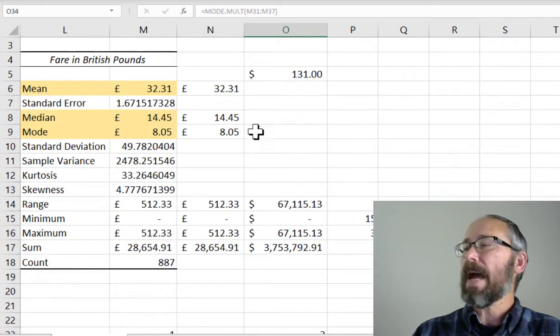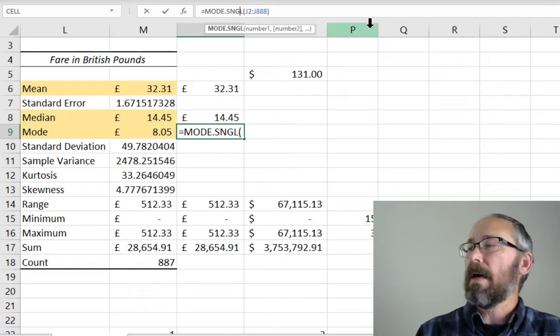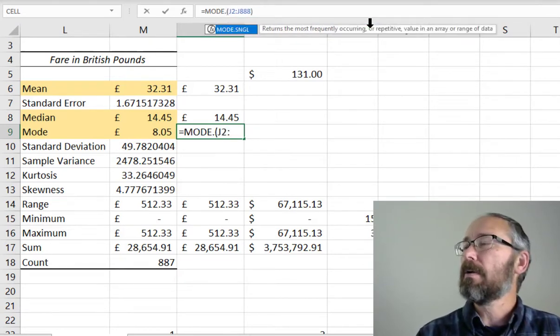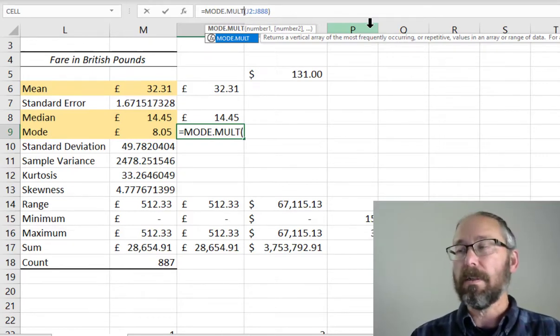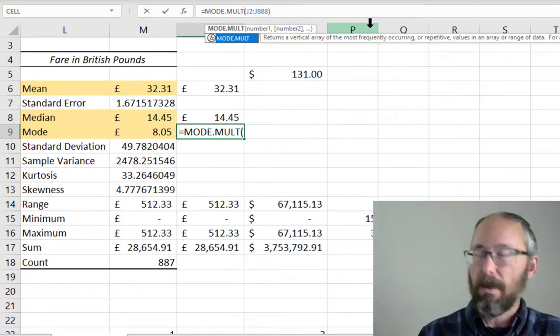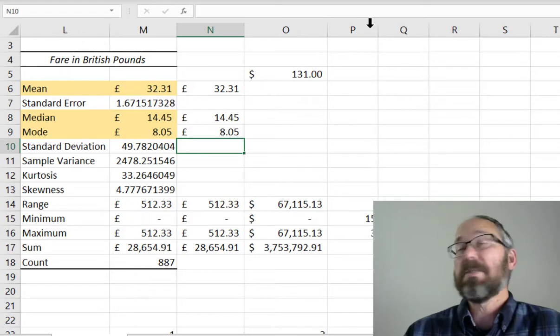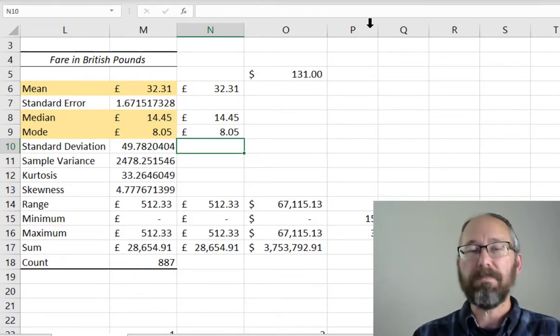So we could come back up here and change our mode.single to multiple. Now, it's a little risky doing this here. Multiple. Hit the tab to finish that out, because if there are many that occur the same number of times, they'll kind of overwrite some of that data that I have there. So let's just save that. And oh, it's the same value. So there is actually one value that occurs the most often.